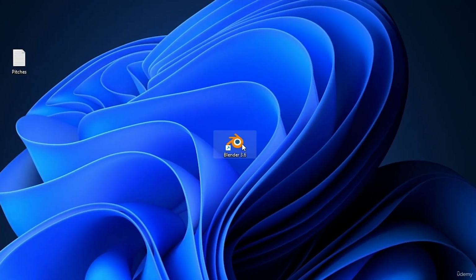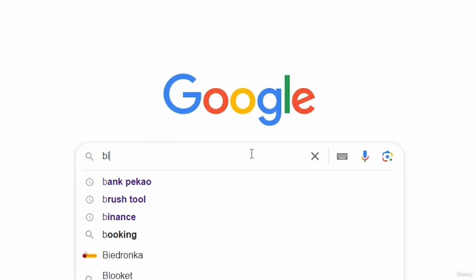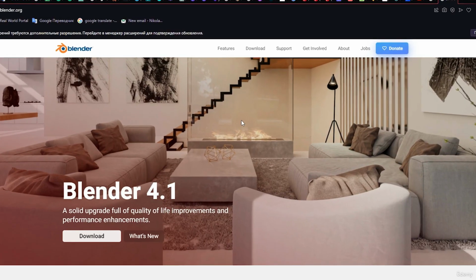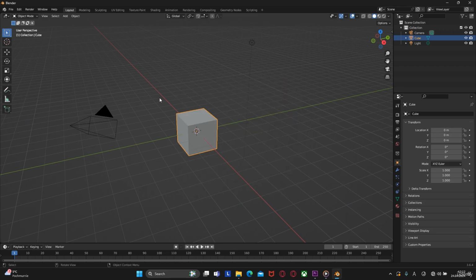So the first thing we need to do is obviously open Blender. And I hope you have already installed Blender. If you don't, just go to Google, type download Blender and download the latest version from the site. So with Blender open, let's create a new project. And in the left corner, you can see all the buttons that I press. So even if I say something wrong, you can see what I'm doing right now and repeat after me. Okay, so select all these things and delete them.